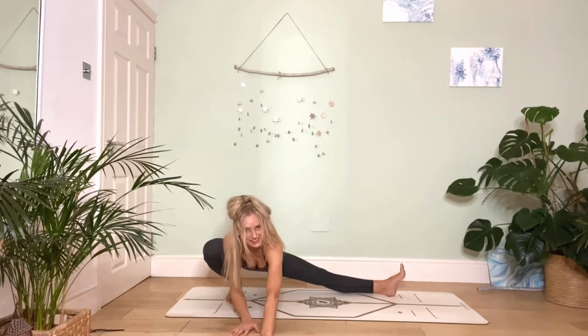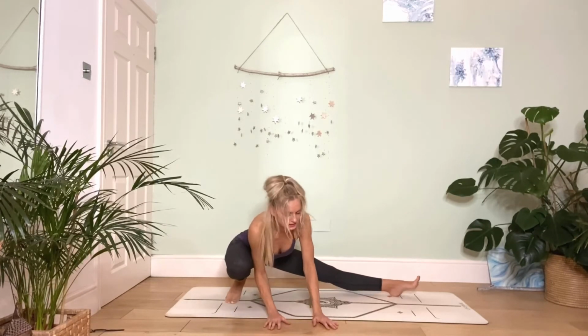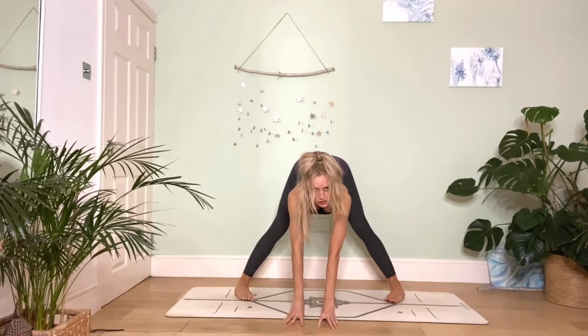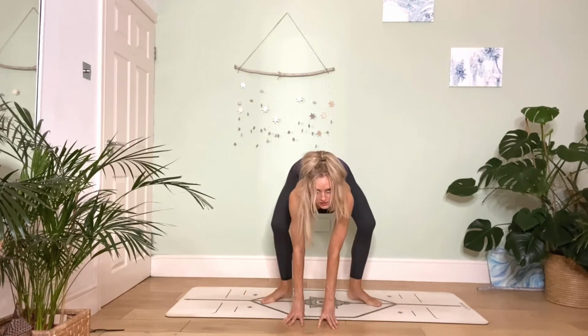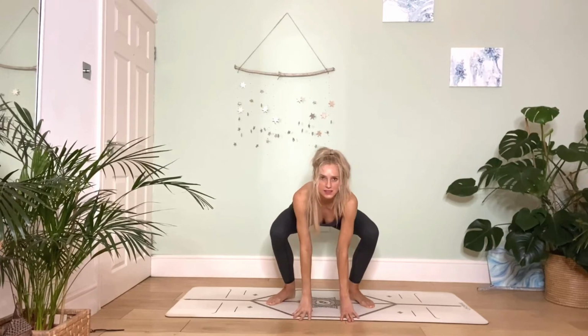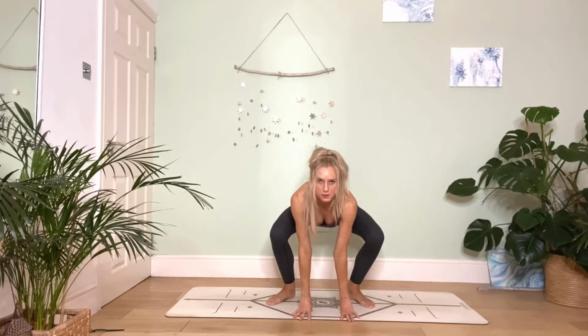And then when ready, gather yourself back, lifting to the center, hands on the ground and toes, heels. You can start to bend the knees into a Malasana position. Pushing the knees away and pressing the palms together. Maybe even gently wiggling. So again, hip opening here. If it's too intense, you can stay a bit higher up if you're struggling with the Malasana.